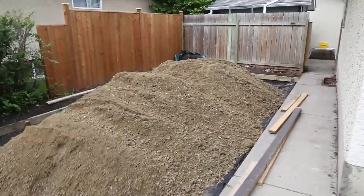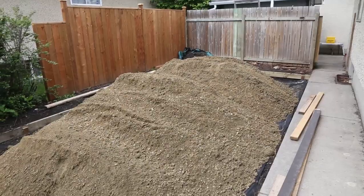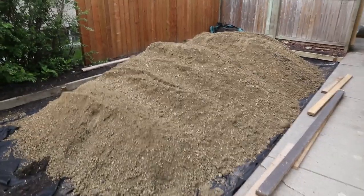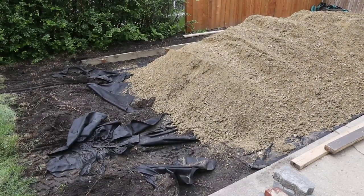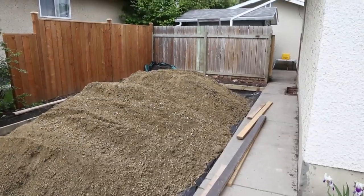All right, I got so excited, I think I forgot to push the button to record, but I got my gravel dumped, and you can see I got lots of gravel here. So I'm going to have to move it up to the front a little bit and just keep digging and keep going. No worries. Guy like me, nothing but time.